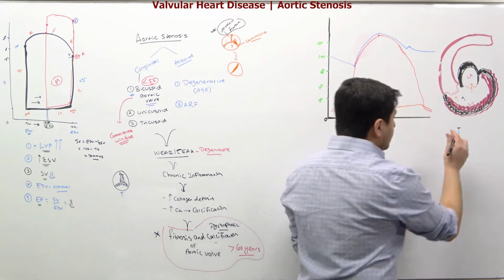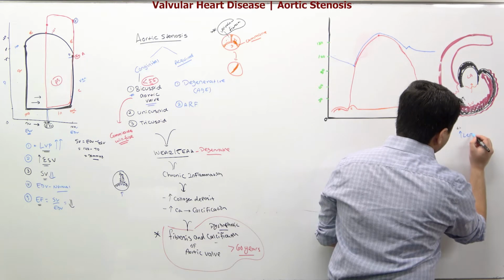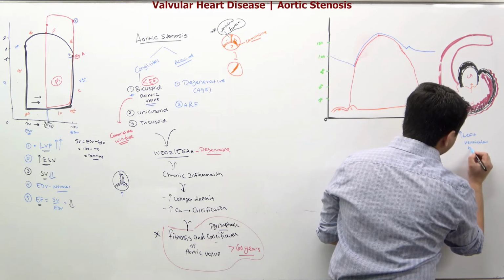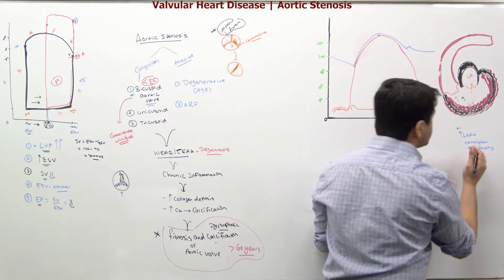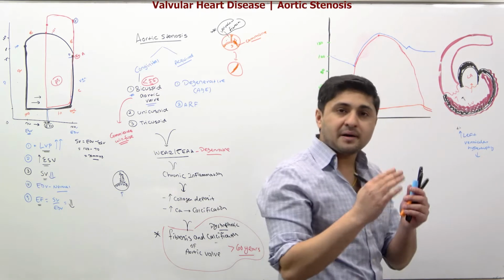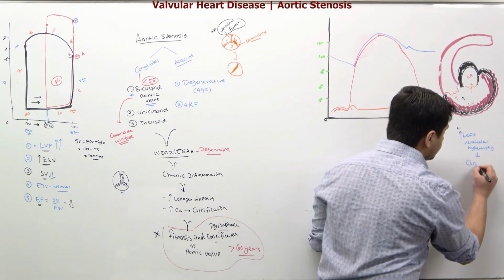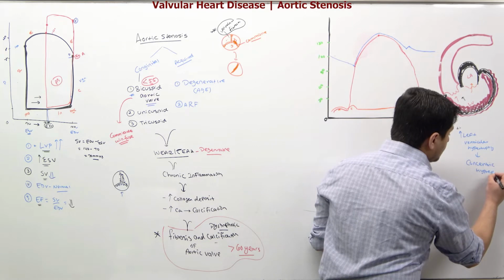So you see a left ventricular hypertrophy. And with this type of ventricular hypertrophy, you have to remember, the gene expression happens and the sarcomeres start adding in a parallel fashion. That way the sarcomeres add in parallel, and that results in something called concentric hypertrophy, because there's a pressure overload.